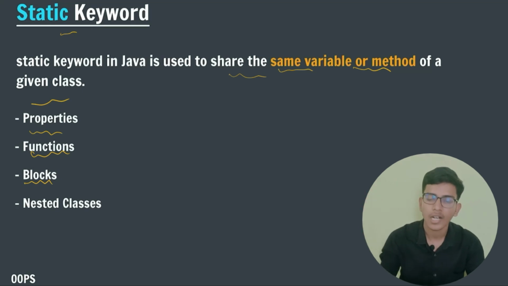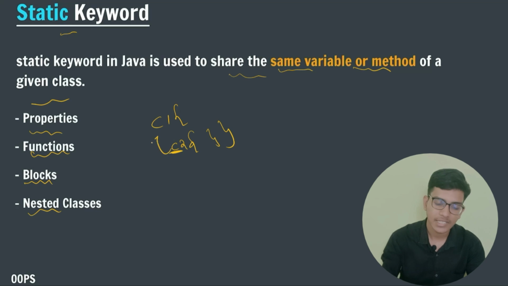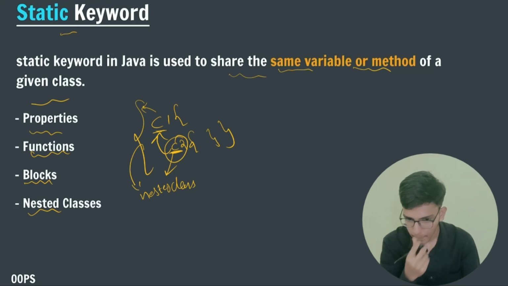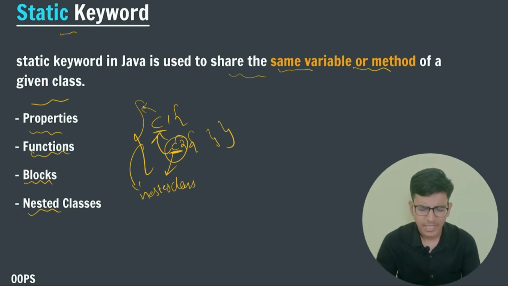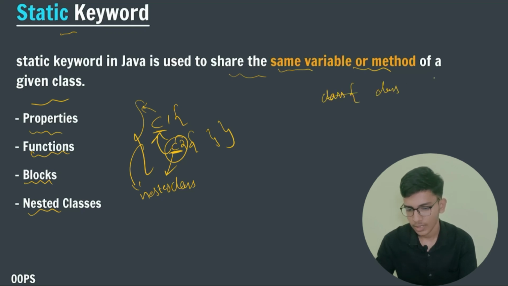A function's declaration, definition and calling is also a block. And it can be applied to nested classes too. So what are nested classes? Suppose this is my C1 class, and inside it again I am declaring a C2 class. C2 is a nested or inner class of my outer class. So this is my outer class and this is my inner class. Combining these two is known as a nested class. Let us see an example to understand the actual meaning of static. Now I am going to create a student class. Let me write class Student.